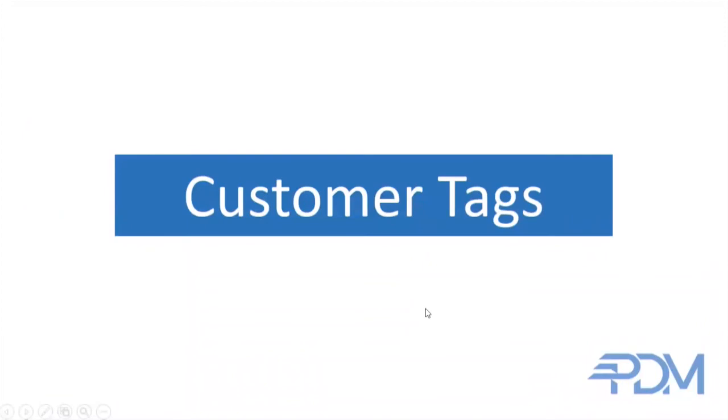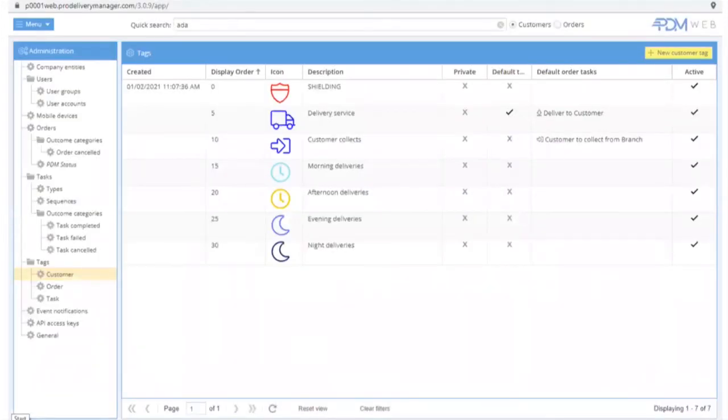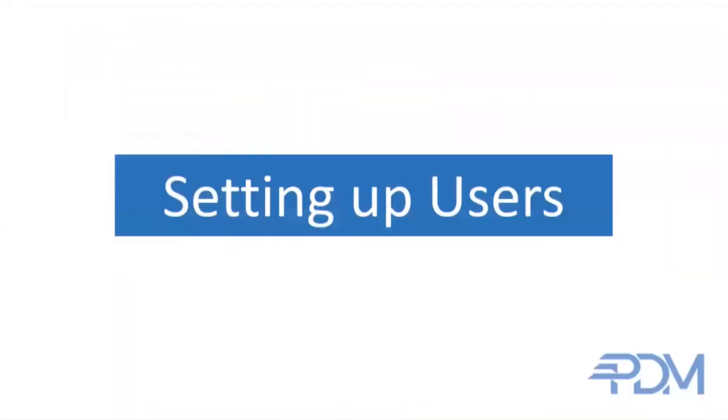You have the ability to add customer tags to help with filtering your patient information and identifying those patients. So for instance, the defaults here are the bottom ones there. The top one, shielding, is something I've created for the purpose of demonstrating. And by selecting new customer tag, you can add different tags. There's a whole library of different icons you can use and colors, and you can label them exactly like you want and filter these within the order menu to understand those patients that fall within that category.